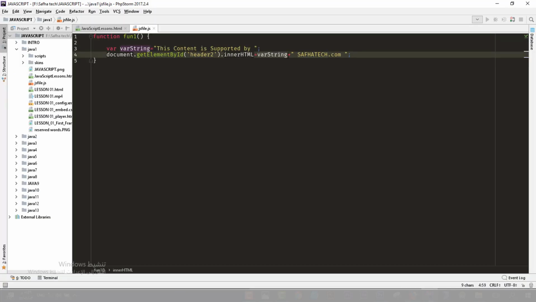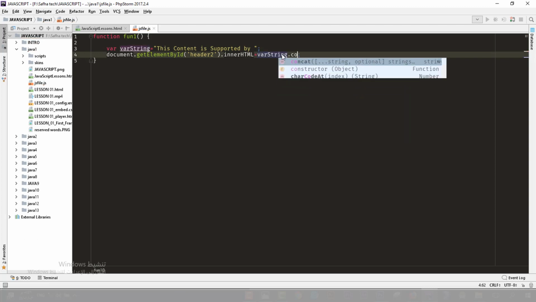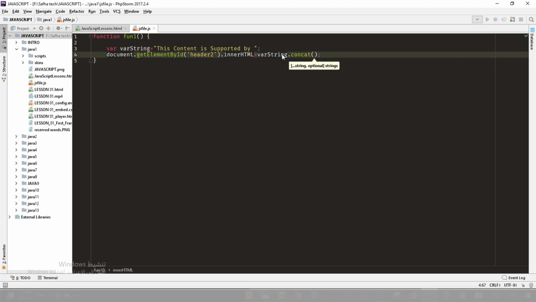The second one is to use something called concat. Concat means concatenation, the text with the element we have. So I will write here concat. Let's delete these things. We should write the string variable dot concat. Then we can concat it with the string we need. For example, I will write directly the string I want to concat it with, so it would be like that.